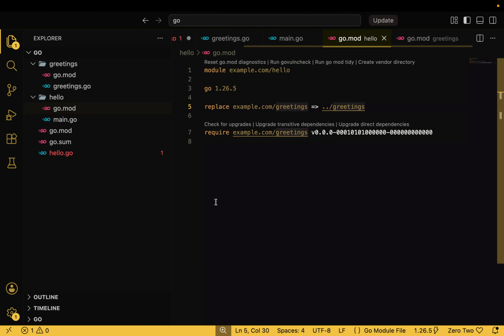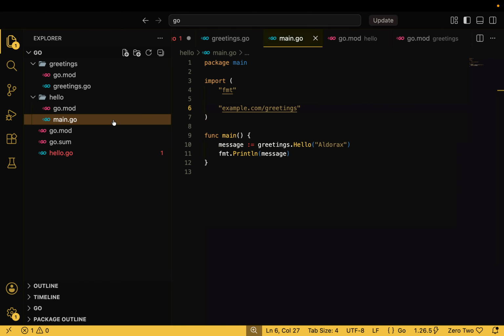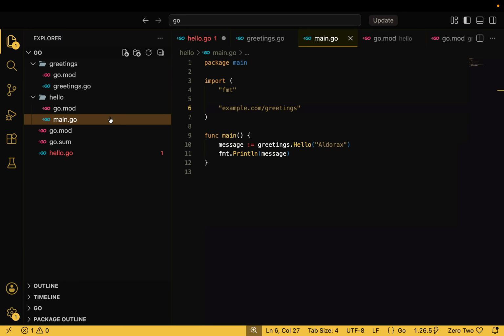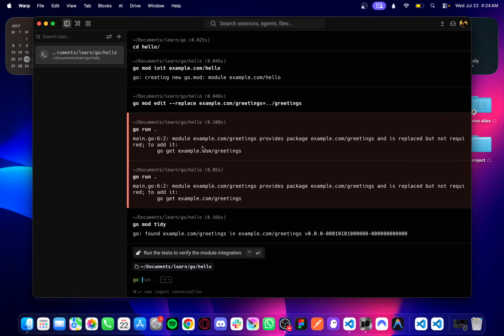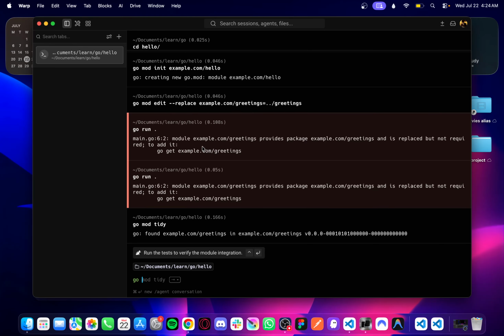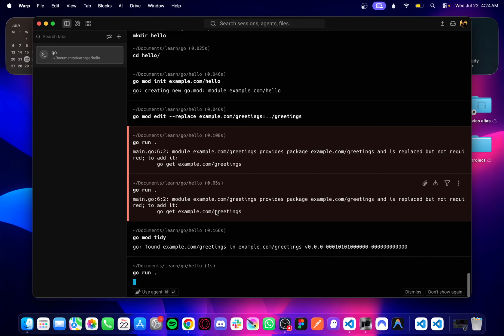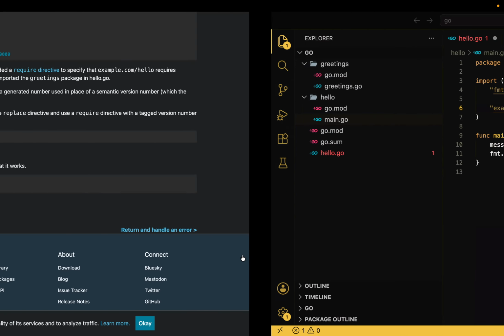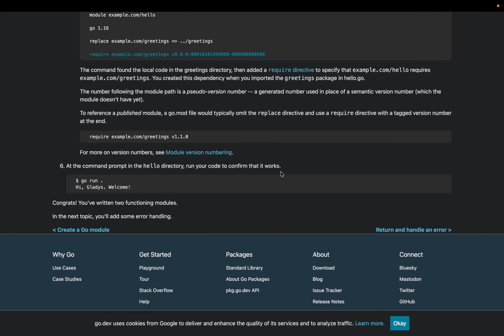Okay. I guess you have to do a go mod tidy. I guess it's a necessity to go mod tidy. So I'm just going to say go run. Oh, and it actually worked. Great. So this is straightforward, right?